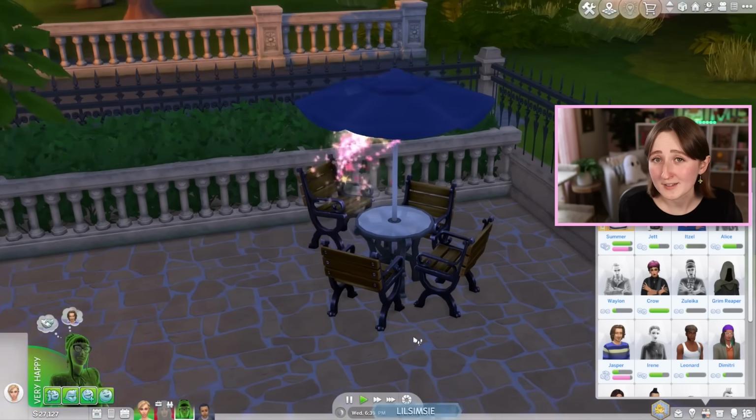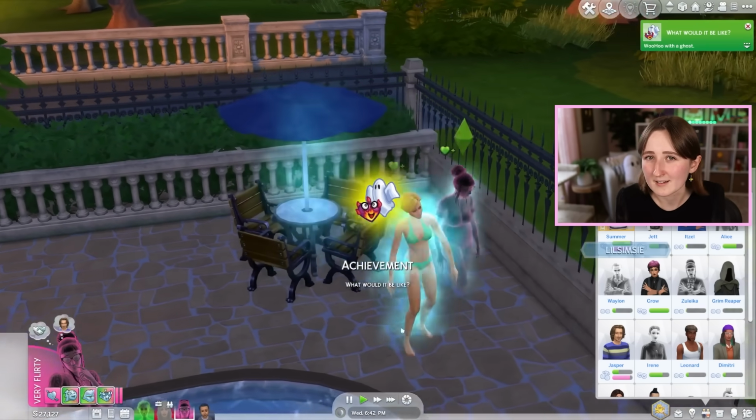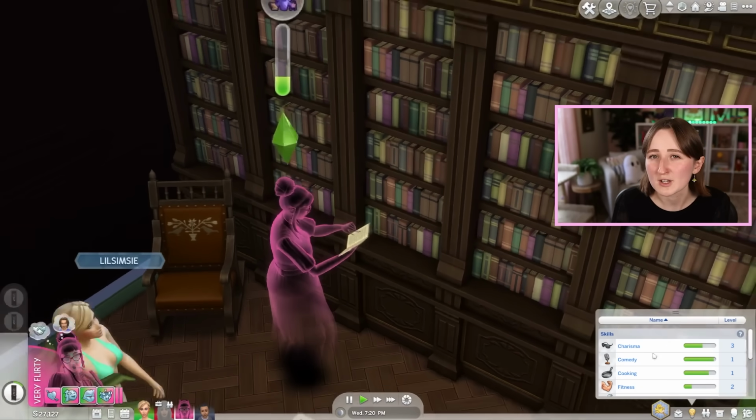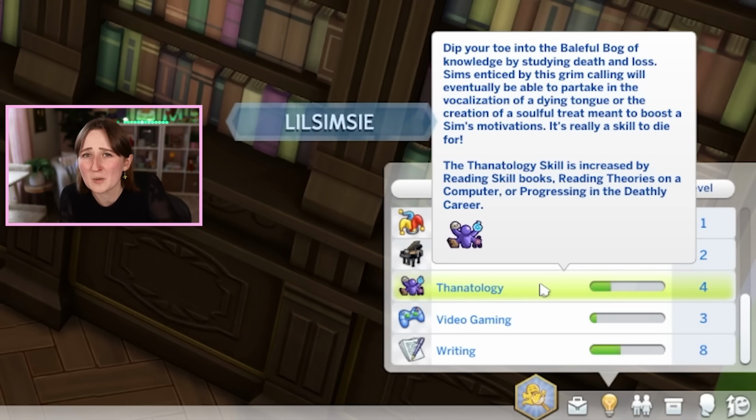There is one new skill in this pack. It's a 5-level thanatology skill, which is basically the study of death. You can build this skill by reading theories on the computer or researching historical deaths on the bookshelf. This one is good for both of the new careers, and as you level up, you unlock some kind of wacky abilities like this creepy speak dead languages interaction.